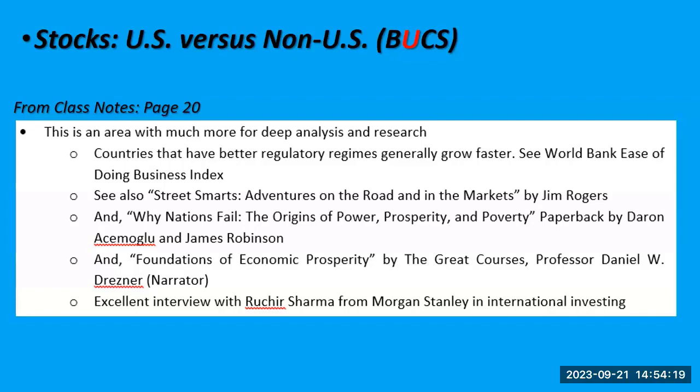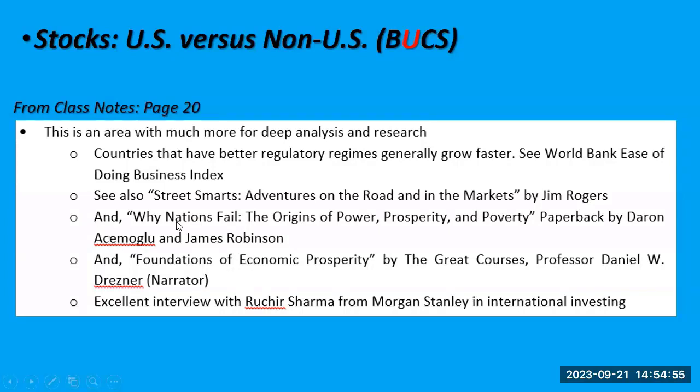Jim Rogers is that kind of guy, really wealthy, just speaks his mind, very controversial, which is what you want. You want people who are going to unsettle you to make you start thinking differently. So he talks about investing around the world. His big thing is Asia. Asia is the place to be. He actually moved to China, had 2 daughters. He wanted them to learn Mandarin, so he had them in China, and then he couldn't handle the pollution where he was living. So he went to Singapore, but his daughters are fluent in Mandarin and in English. That was his thing. So he kind of put his money where his mouth was.